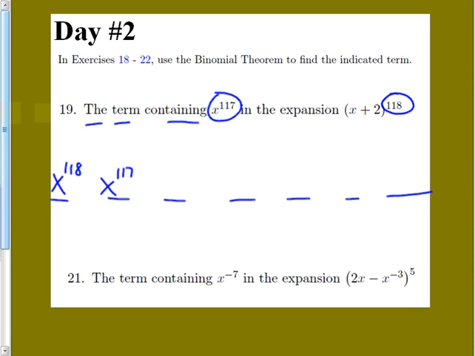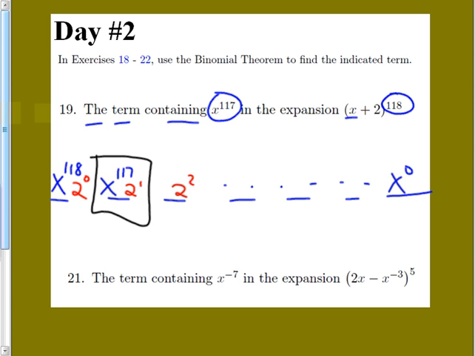And then the next term would have an x to the 117. Do you get right away that they're really talking about the second term? Because you always take this first number and you start by putting it to the 118 and then you go 117. And we keep going all the way until we'd be taking x to the 0. And the other thing we do is to take 2, and that 2 starts to the 0, and it goes up. 2 to the 1, then 2 to the second, etc. So really, they wanted the term that had an x to the 117th in it. That's this one.